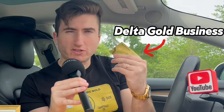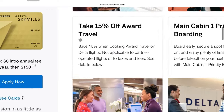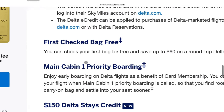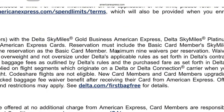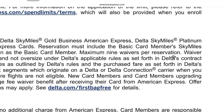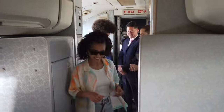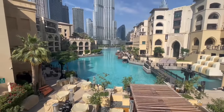Now in a similar vein, when you think of Delta Credit Cards, what's the first thing that comes to your mind? You might be thinking, oh, if you have this Delta card, maybe you get 15% off when you book with miles for a Delta flight. Maybe you can get your checked bags completely for free for you and up to nine people on your reservation. Or maybe you can board the plane a lot faster with priority boarding, even though everybody kind of books main cabin anyway, which means you all board at the same time. But the one thing you don't usually think about when you hear Delta is hotels.